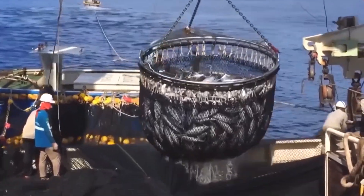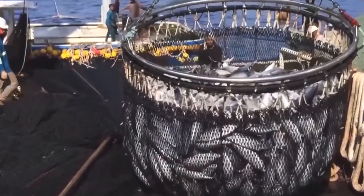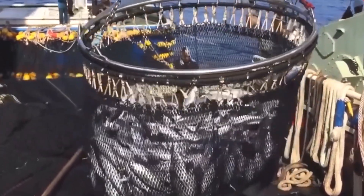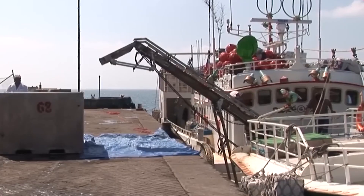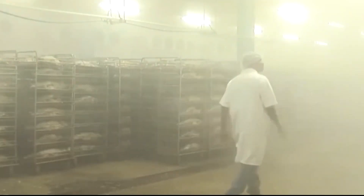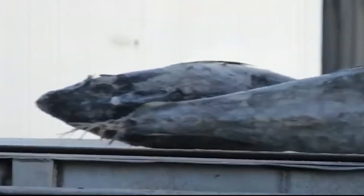This is crucial as it helps to prevent the bycatch of non-target species such as dolphins or turtles. Once the fish are caught, they are immediately processed to maintain their freshness. It is essential to have efficient systems in place to sort and store the fish. Fishing boats often have onboard freezers or refrigerated holds to keep the catch at low temperatures, usually below zero degrees Celsius. This quick freezing helps to lock in the quality and flavor of the tuna, preventing spoilage before it reaches the processing plant.